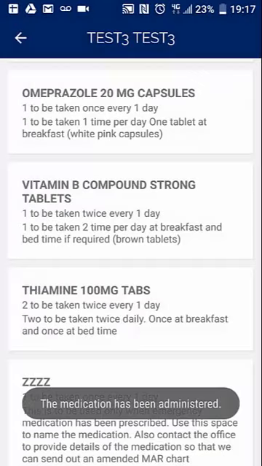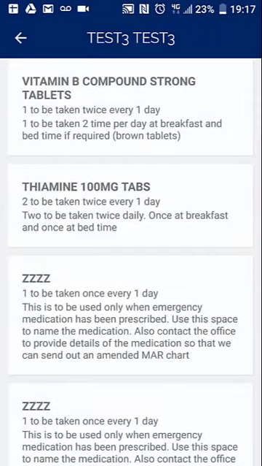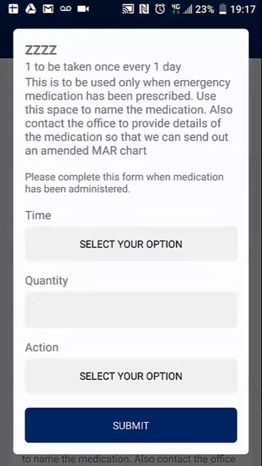And we submit. That medication has been administered. So that's come through to our system. Now, what should happen in that situation? I should follow it up with some information, either over the phone or through the notes, but preferably over the phone. Now, let's look further again at the options that we have here.